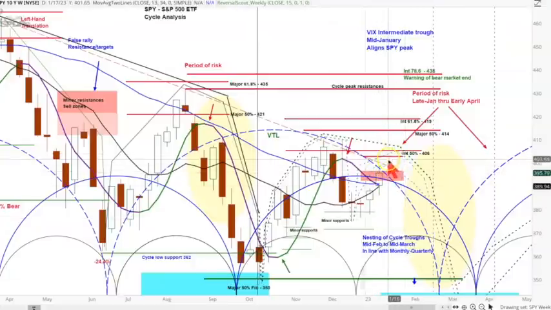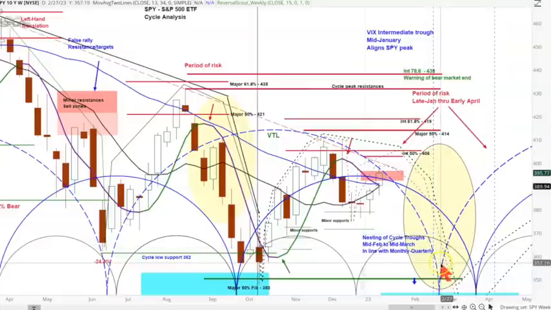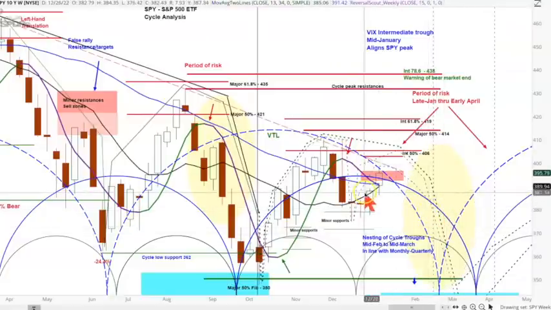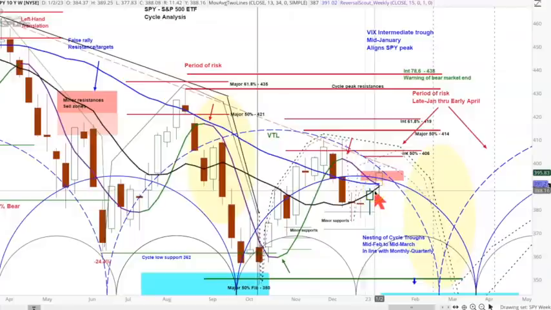Then once it stalls in here and the sellers come back in, you get into this period of risk where there are actually 3 cycles coming down into that time period. That makes this the risky period. But how exactly, when it was over here, how did we get some indication that the market was likely to be moving to the upside past the level over here where it was just at the beginning of the year?